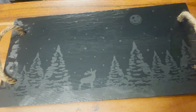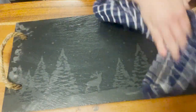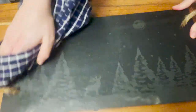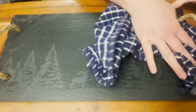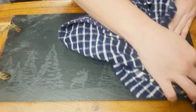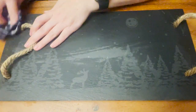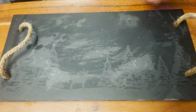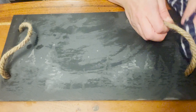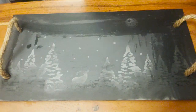Make sure you dry it properly, making sure that you've washed all the Armour Etch off, of course, and you'll just see your stencil magically appear. It simply looks beautiful and is such a nice technique to do. Absolutely no other products were added to this. This is just what it looks like when it starts to dry and is completely and utterly food safe.